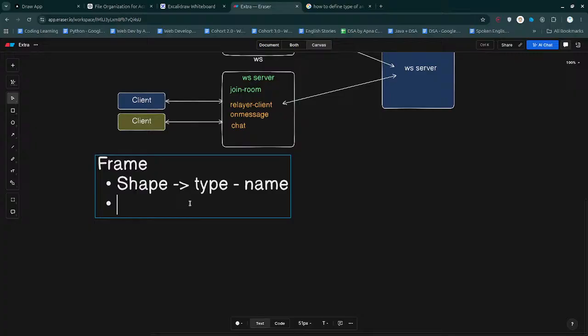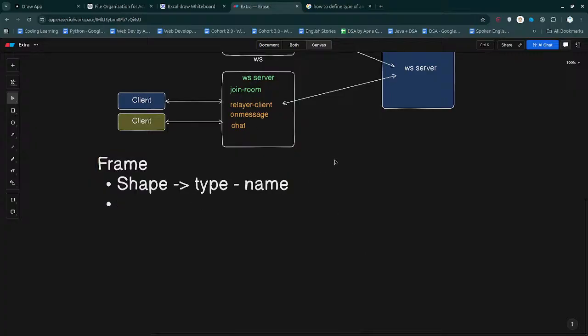Storing is not a problem, because if we are selecting some images and then storing them, we'll have to make sure that the shape is always over the frame. And if the bounds of the shape go beyond the frame's bounds, then it does not become part of the frame at all.